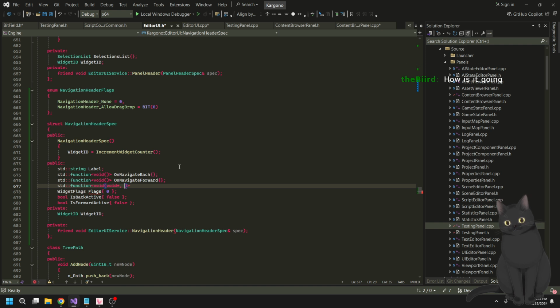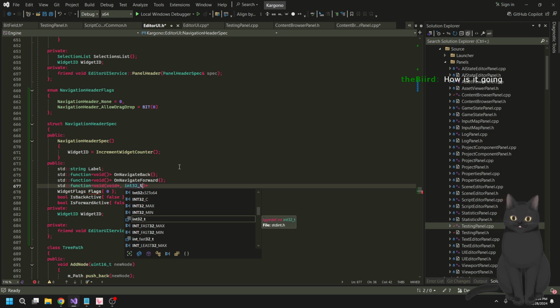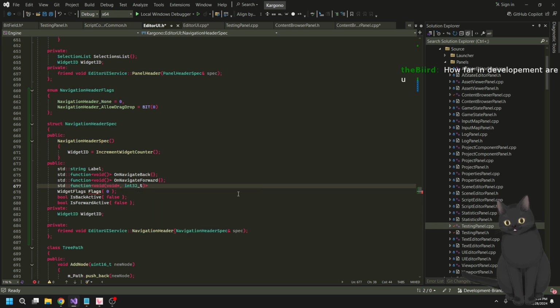Void pointer and I think I'm doing int32_t. Yeah, it's chill. I just finished a section covering AI or whatever. So now I'm just kind of dealing with the aftermath of that. So yeah, that's pretty much where I'm at right now. But otherwise I'm pretty good though. I'm chilling. Yeah. I mean, are you asking about the engine in general, or just what I'm doing right now?